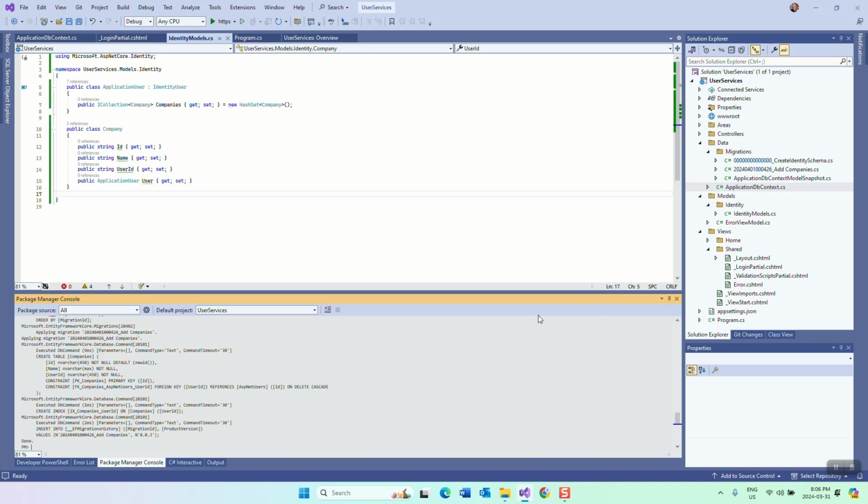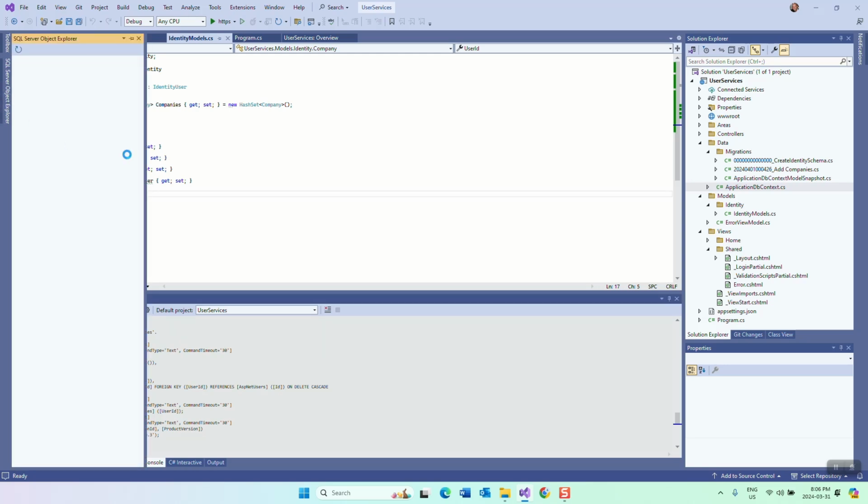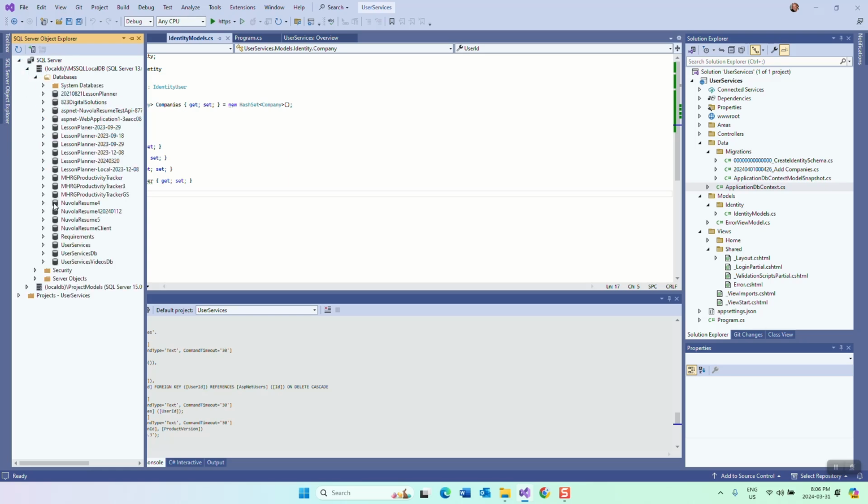Great. So now our database is going to have a table named companies. And I wonder if we can just connect through here. Let's just see if we can. Should be able to. Yes, there we go.